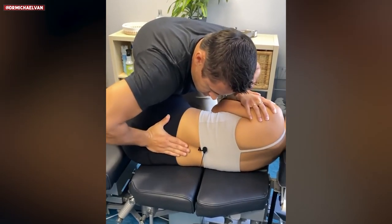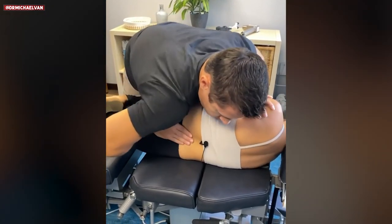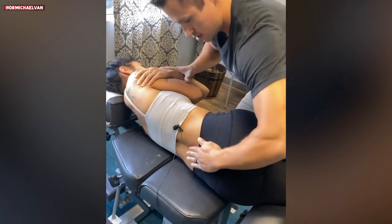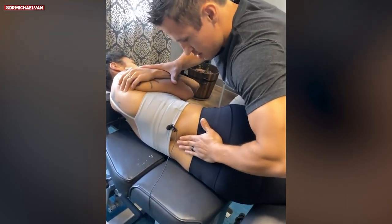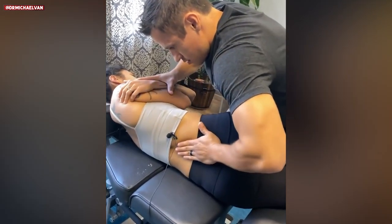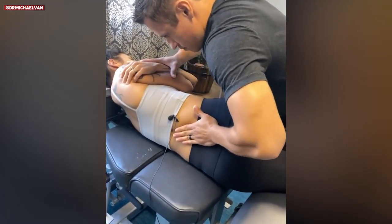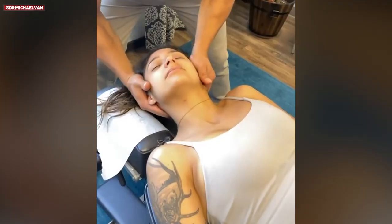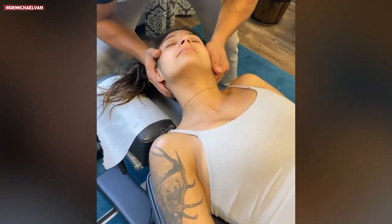Good. So I'm going to rotate your body forward. You're not going to fall. Nice. So it's right on the right SI joint. I'm going to come in this spot here. Good. Forward just a bit. Good. Just remember to let that head fall nice and heavy.